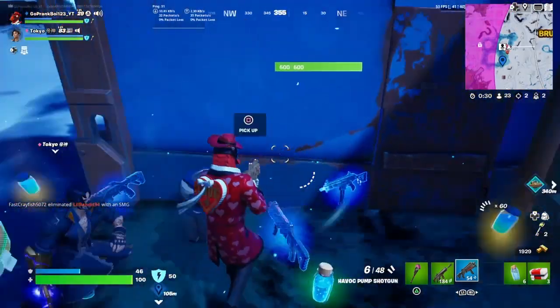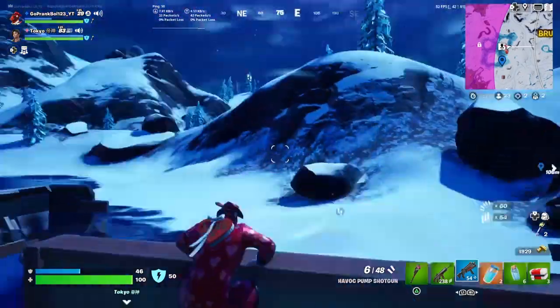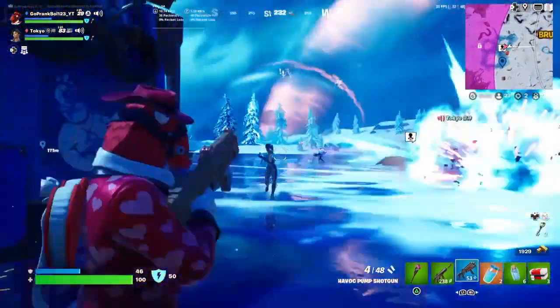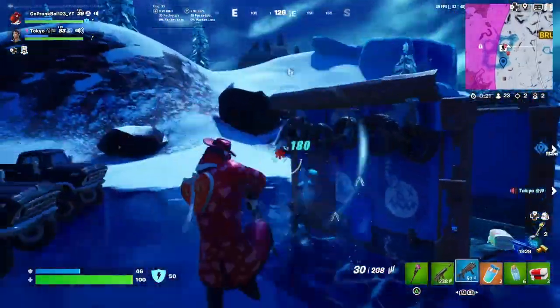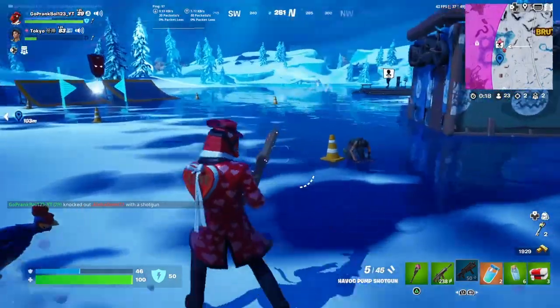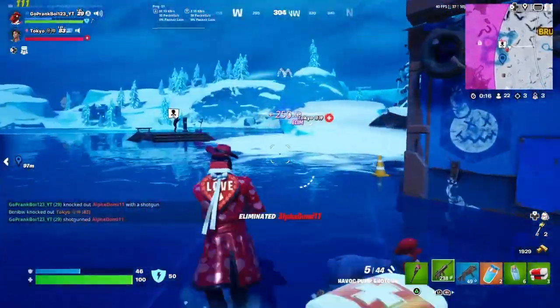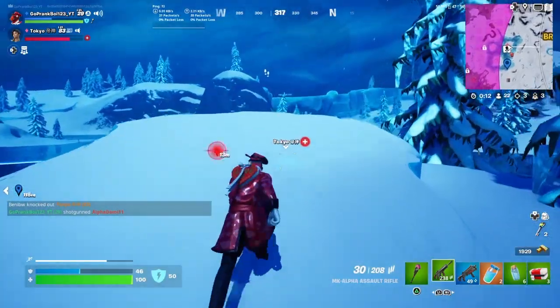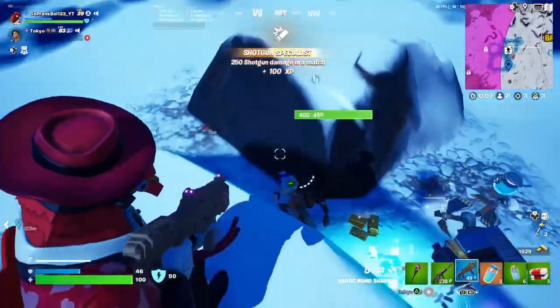Oh, kid's coming. No, two. He has a cannon. We gotta kill these kids. And a boomerang, double wombo. Where's he at? Right here. Okay. No.